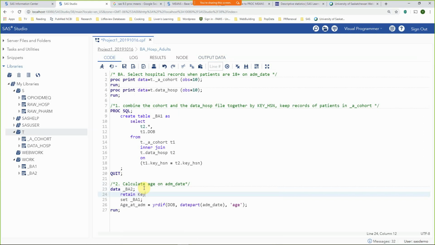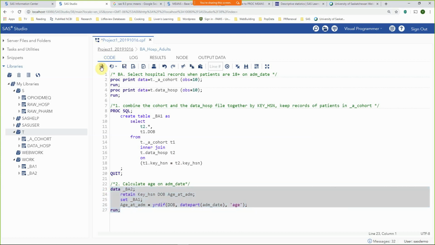So we can retain like this. The first column should be the HSN. The second column should be DOB. The third one, age at the admin. We're going to retain this. The rest of that, whatever order, we don't care. So we're going to run that, and that way it is going to be rearranged.